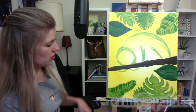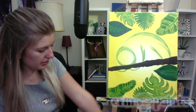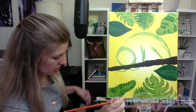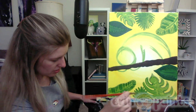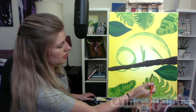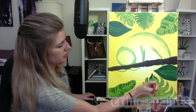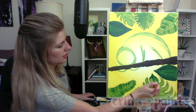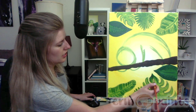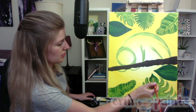Okay, so this is similar to this leaf in that we're doing a nice dark outside and leaving the middle nice and light. So now what I've done is I've taken the medium round brush and I'm gonna start at the tips of any of these pieces of the leaf and lightly brush it into the leaf. I'm using a little bit more pressure at the start and then flicking in like this so that it feathers in a little bit more. You're not really bringing it all the way in, you're just flicking it in so it mixes a little bit and blends out as it goes.